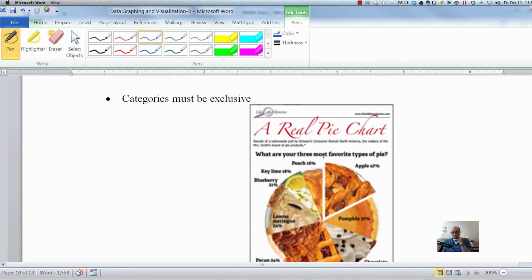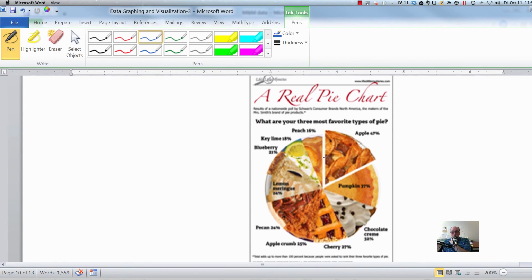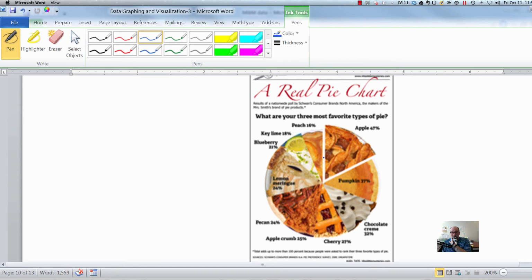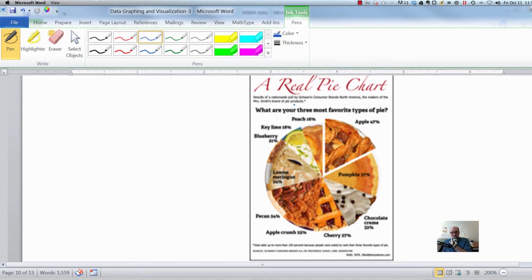So here's another one. It's kind of the same problem. I really love this chart. It's a pie chart about pie. I mean, who thought of that? That's beautiful. It's great. They asked this question, what are your 3 most favorite types of pie? The problem is this 3 here. We shouldn't have asked 3 because it has the same problem. Now we can no longer sum up to 100. It's fine to ask that question, but you can't make a pie chart out of it. Even if the study is about pies, you just can't do it. So anyway, that's great.